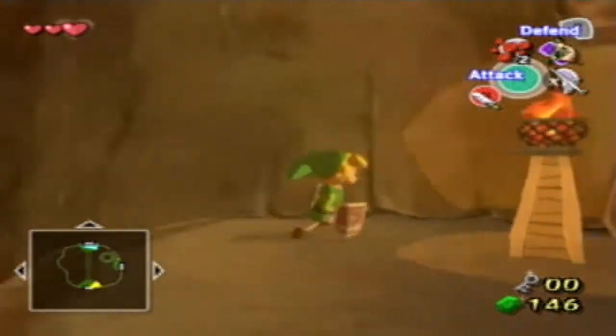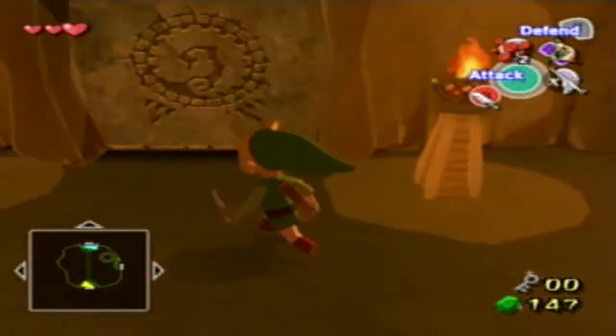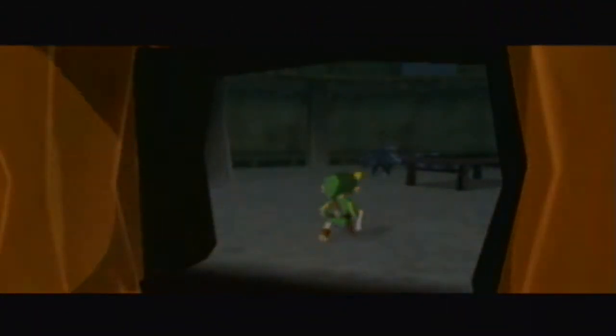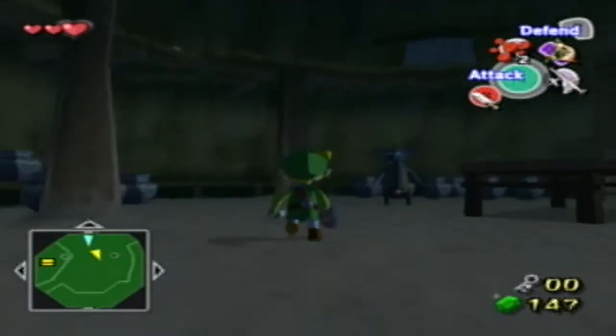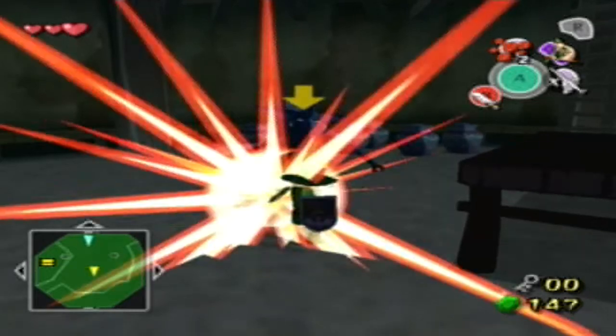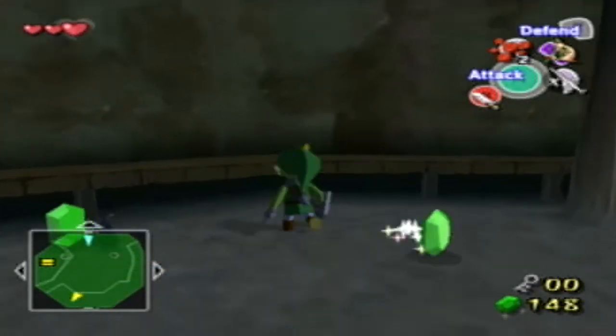Let's see what we have in here. A heart, which is good. I'm guessing another heart. Oh, a rupee. I don't remember how many rupees the original wallet holds. Usually it's like 99 in most Zelda games, although this one is actually very good, and the initial wallet holds more than that. Which is very nice, because there are a lot of rupees in this game.